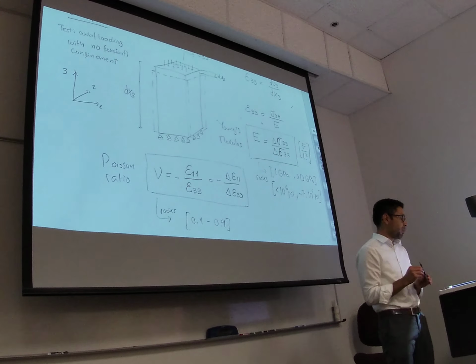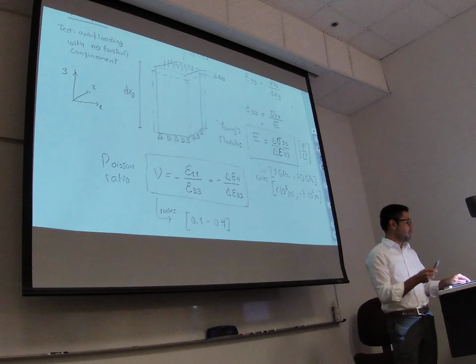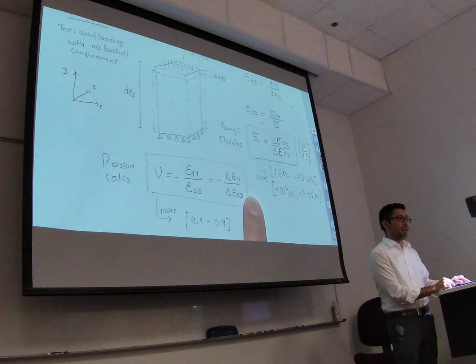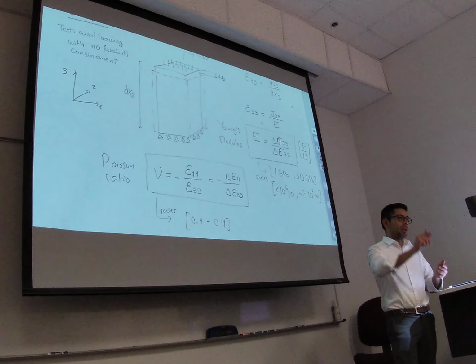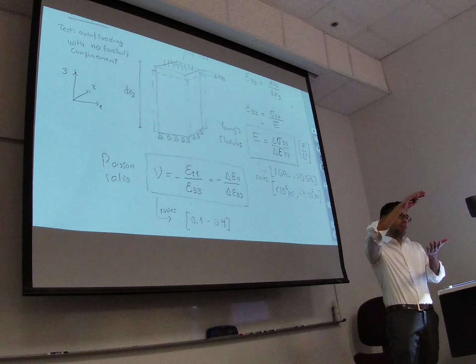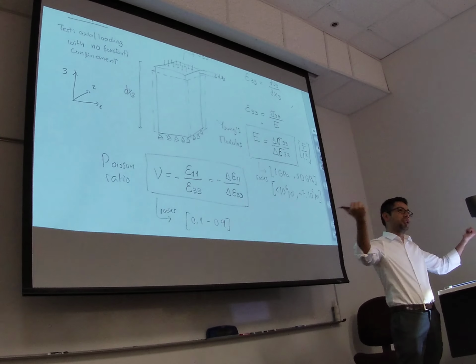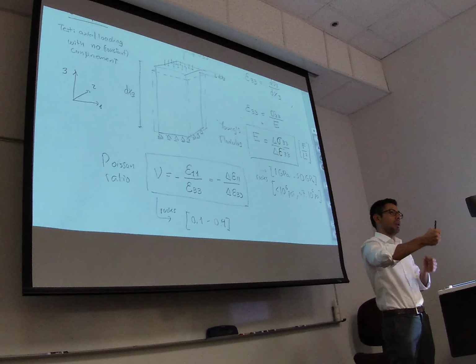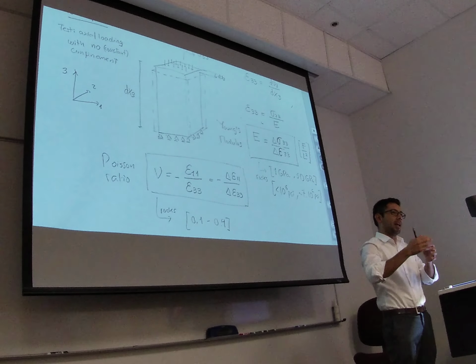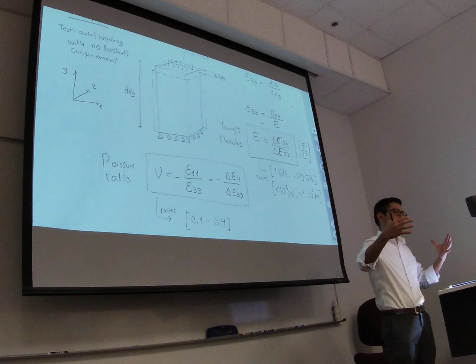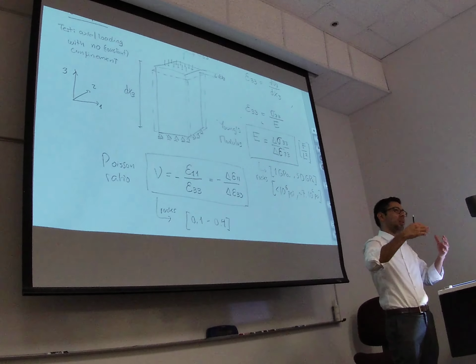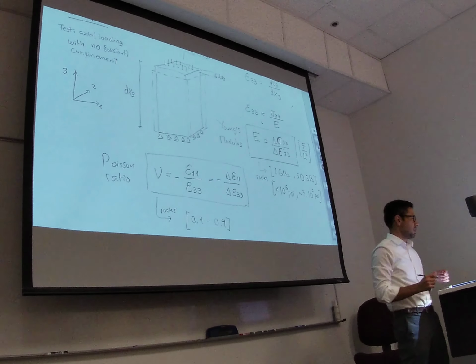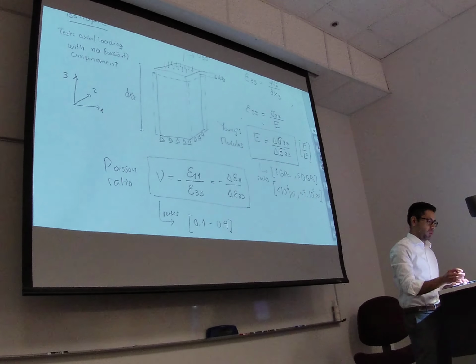The maximum value is 0.5 because if it were to be more than 0.5, that would mean that you apply strain in this direction and it has a strain which is larger in the other two. And that doesn't make a lot of sense because that means that you apply a compression and everything expands. Or the volume actually dilates, which is something that does not happen with most solids.